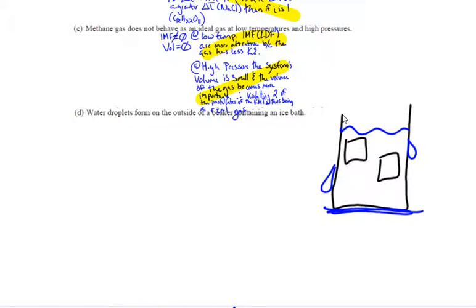The water molecules outside are contacting the edge of that glass, depositing energy and turning back into their liquid phase because there's always moisture in the air, especially down here in the tidewater area next to the ocean. We have lots of moisture. So we've got to talk about how this is really just a phase change.